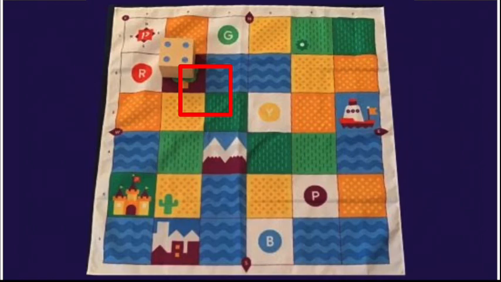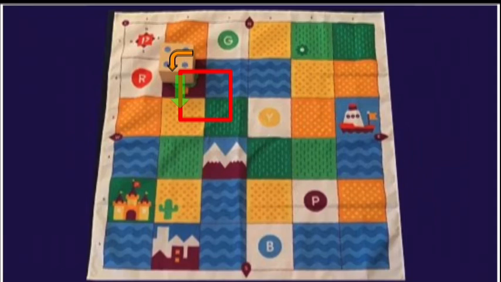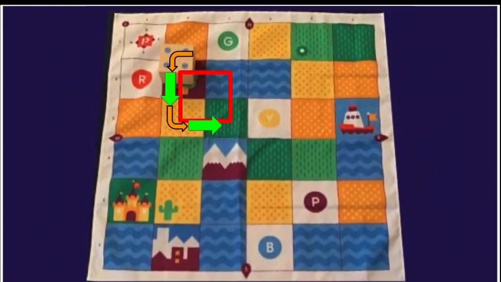Now we need to make Cubetto move in a square. We will start on the tree square and end on the tree square. Let's start with a left turn, which is what color? Yes, orange. And we'll move one space forward using a... Yes, green arrow. Let's make another left turn using what color? Yes, orange. And move one space forward using a... Yes, green arrow.